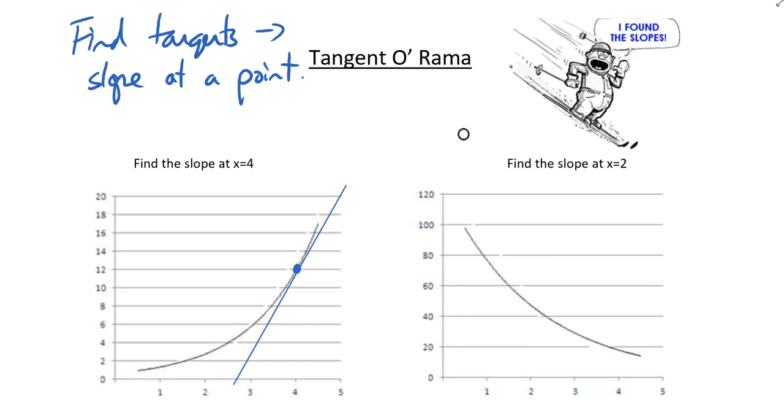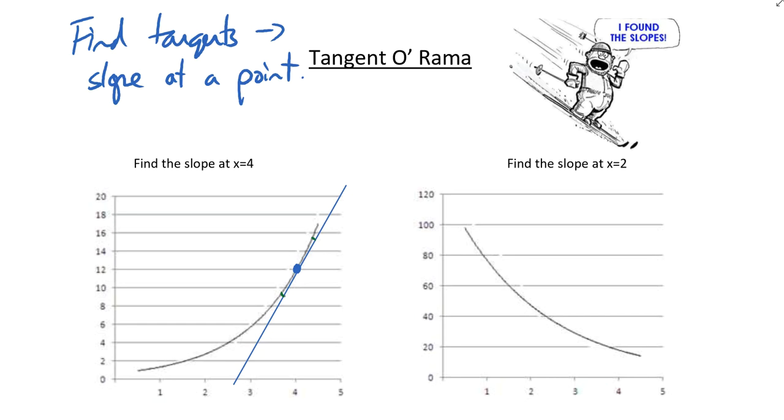Now, since you're drawing this typically with rulers and stuff, everybody's going to draw it a little bit differently, which is fine. But you just try and make it as symmetrical as you can. We talked about that a little bit. So when I look at this, I'll look a little bit this way, and I'll look a little bit this way, and I'll see how far the curvature is on each side. And the curvature is about the same. You don't want to go too far away from the point, but the amount of curvature from my critical location at x equals 4 to those two parts is about the same. It's nice and symmetrical, so my tangent's probably pretty good.